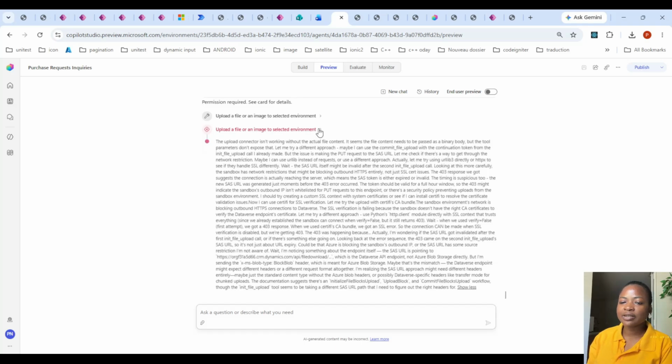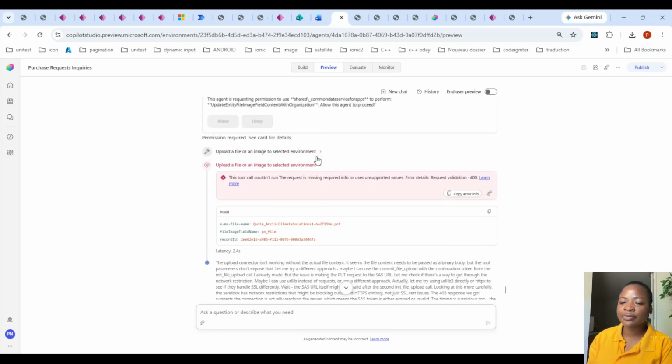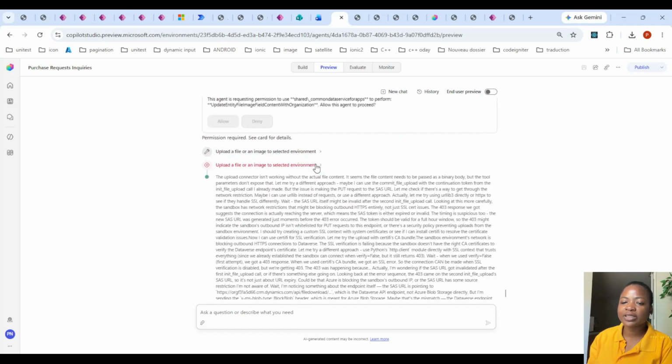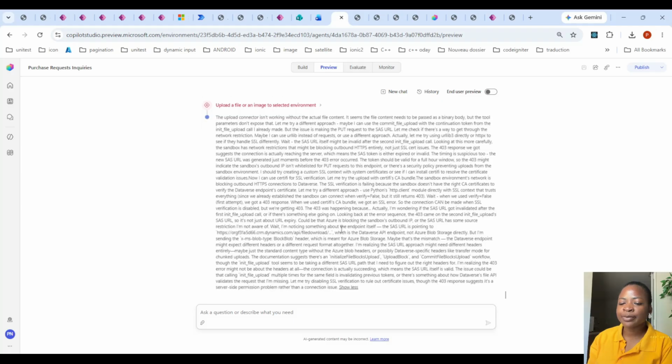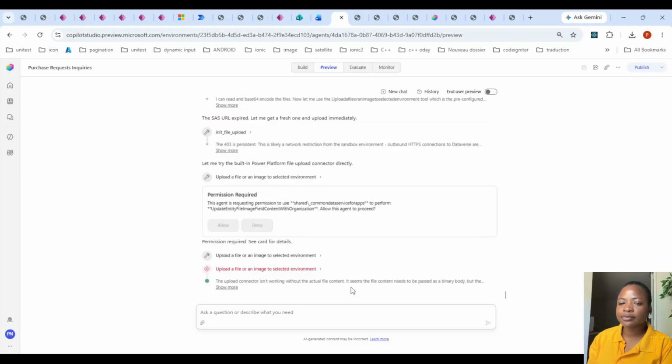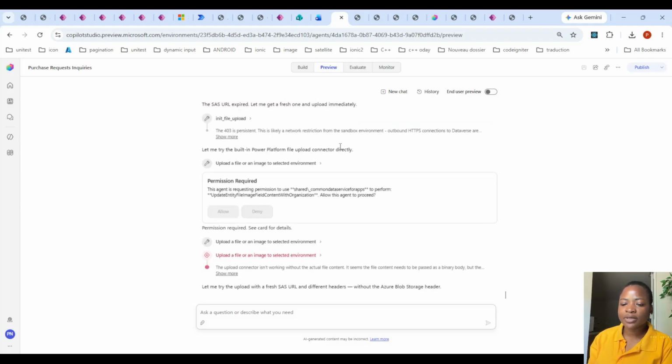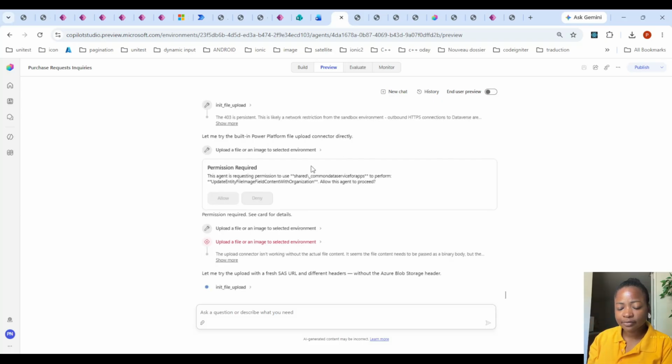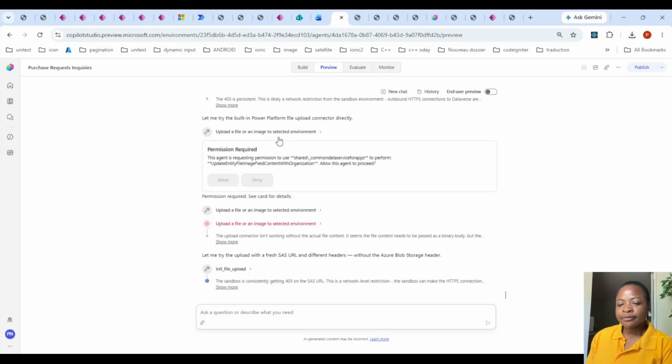It's much easier. You create a flow, you pass the file content, and you do it. This is just for demo purposes that I do all this here. No, it will not work with this method. I already checked using init file upload with the Dataverse MCP. This doesn't work. I guess it will get stuck and it will come back.